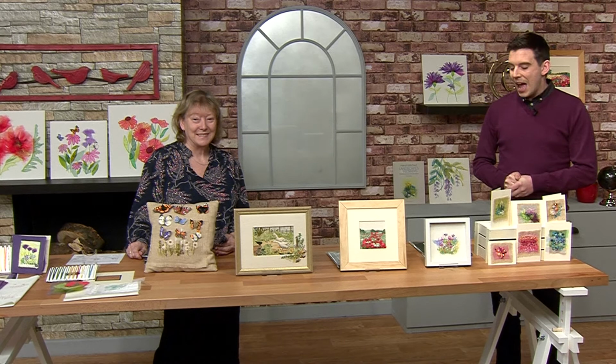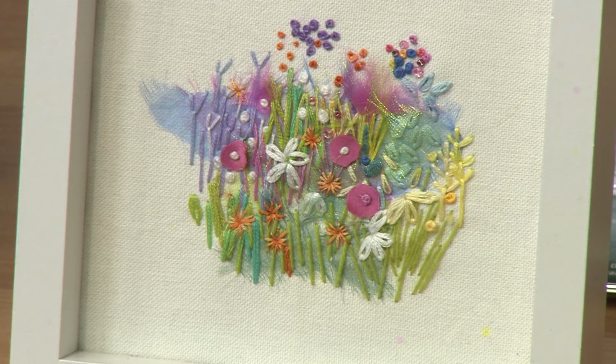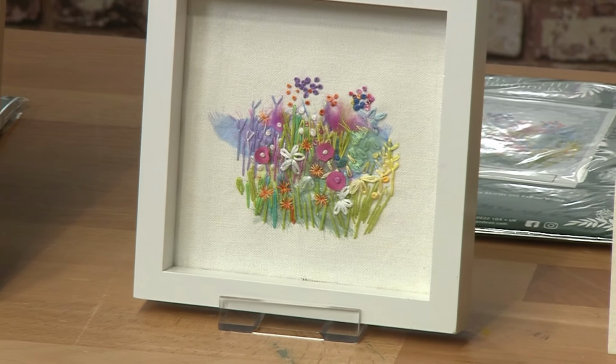Then, Summer Breeze. Makes you feel fine, as the song goes. Now, would you say this was a good place to start? I think it's a good design just to work with colour, and it's not very big really. So if you're just starting out to stitch, it's easily finishable, and then you can admire it. And once again, don't be scared.